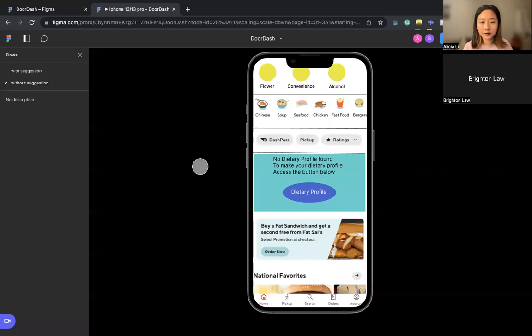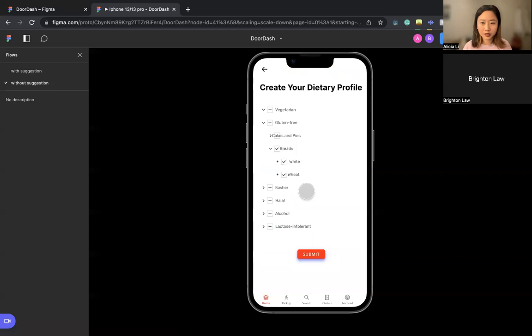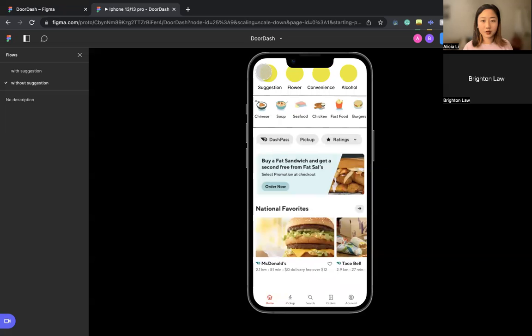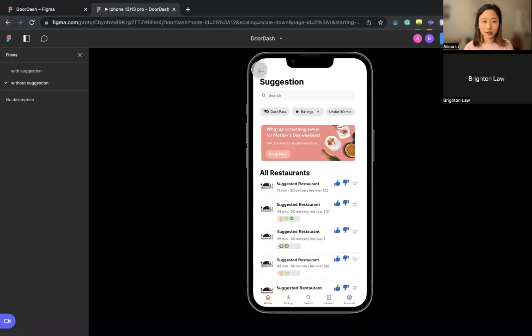To make your dietary profile, access the button below. So the user can tap on the dietary profile, which leads them directly to the profile, and they can complete it and submit it. And they can check suggestions immediately by having a new suggestion tab on the top and see their suggestions.